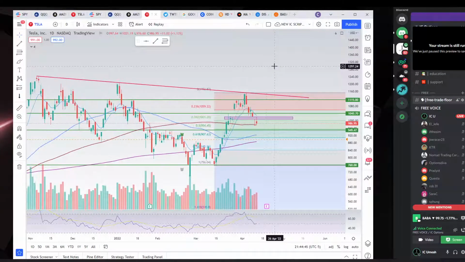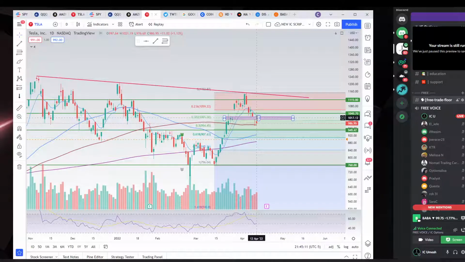Tesla, I really like this. I don't know why. This is the second time, even when we were selling off so much, it is holding on to this brown line, the thick line, which is your 100 SMA. So it's really surprising the way it's holding on to it. I really like it. I am lottoing overnight calls on this one.